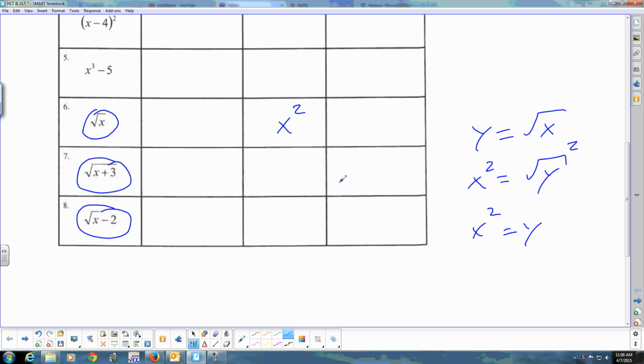Now there's a problem with it. And after you guys do the graphs, it'll be easier for me to talk about why there's a problem on the inverses for these three. So I need to end it there with only giving you guys the beginning part of the information. Once you have it done, come and talk to me and I'll help you understand the last piece of information for finding the inverse.